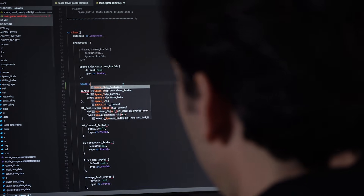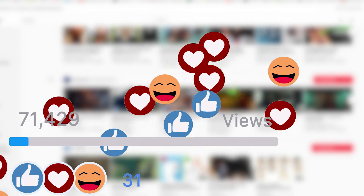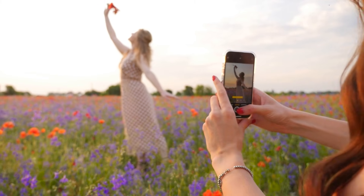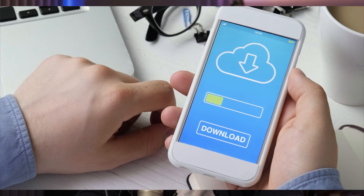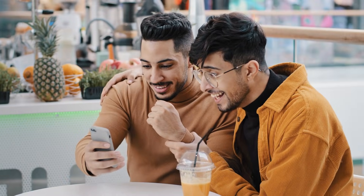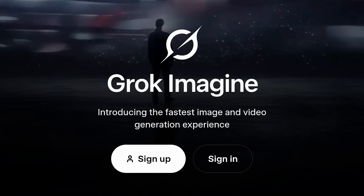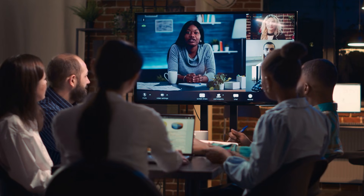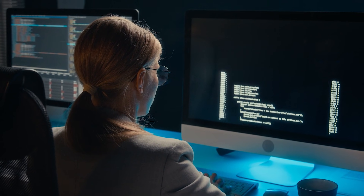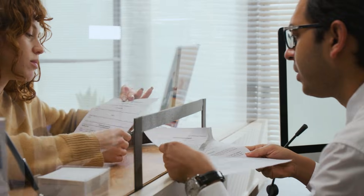Let me give you the practical playbook I've developed after weeks of testing both tools in real-world scenarios. For social media content, Grok Imagine wins decisively. The speed lets you create a week's worth of content in an afternoon, and that vibrant visual style is perfect for mobile viewing. I generated daily Instagram content for a month using only Grok Imagine — different concepts every day, testing various approaches, all within a reasonable budget. Trying to do that with Sora 2 would have bankrupted me.